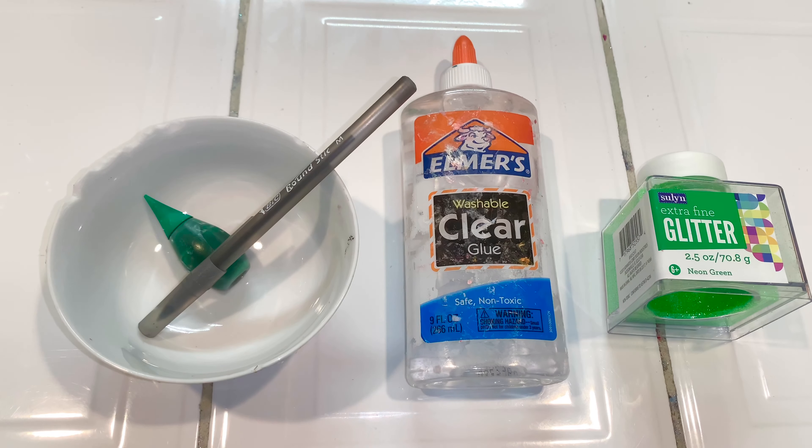So this is kind of also like a little test to see if I can still make good slime. This is like a tradition now — I made Halloween slime for 2018, 2019, and now 2020. If you guys want to go check those out, they'll be linked down below. So anyways, let's just go ahead and get started.